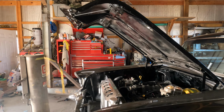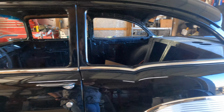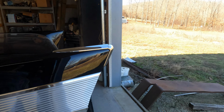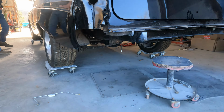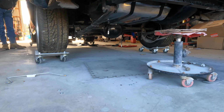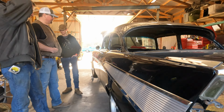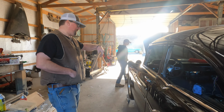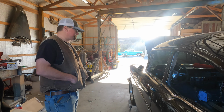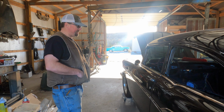The rear end's kind of a spectacle. Everybody's looked at it, and it's kind of neat. It's a Pontiac. It came with the car. This car was probably an old drag car because of the rear end and the air shocks it had on it when we got it, the four-speed hole cut, and big tack holes in the dash. We had to do the body work on that to make the dash right again.